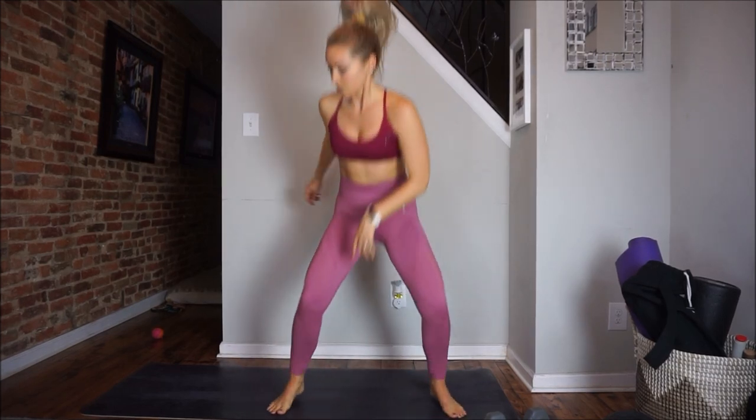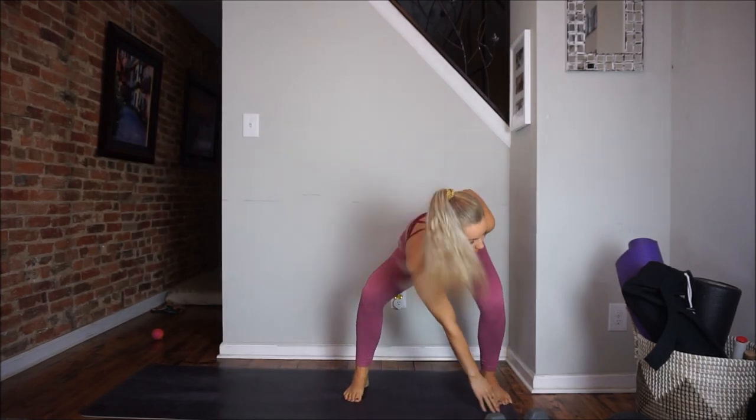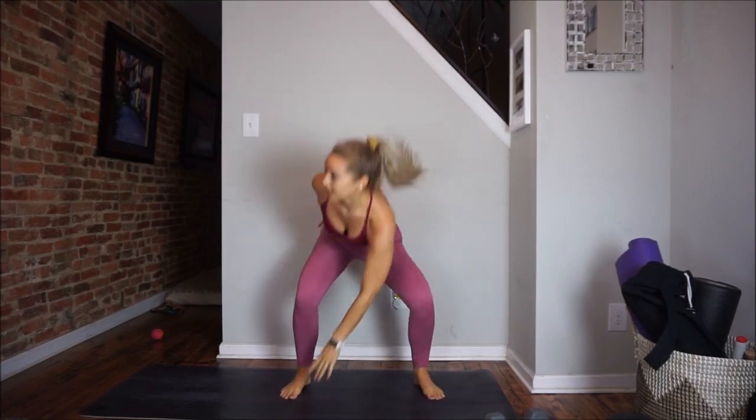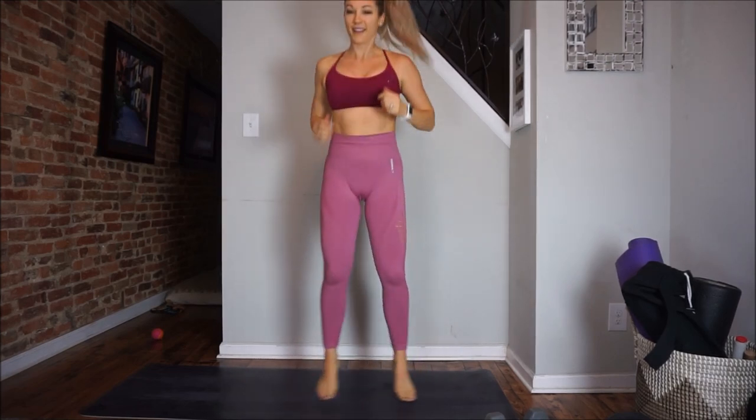We're gonna jump out into a squat and tap, crossing side to side. Of course, if you need to modify, you are just taking the jump out. So you'll be stepping it out, step it together, step it out, step together. But if you want a little more of a challenge, if this is okay for your knees and your back, go for it. Get that heart rate up. Woo! Sweat a little bit.